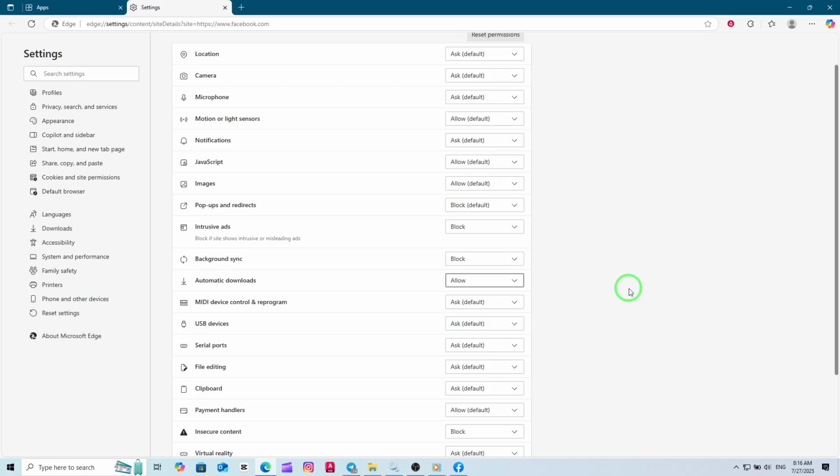And that's it. Once enabled, Facebook will start automatically downloading content, so you won't need to manually approve each download. This is especially convenient if you're frequently sent content or manage pages that include a lot of media. Remember to always keep your app updated to avoid issues and access the newest features.